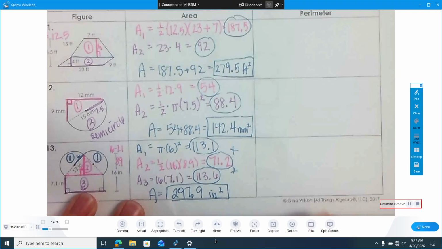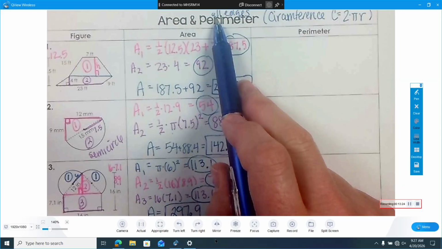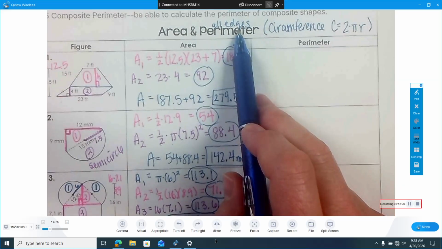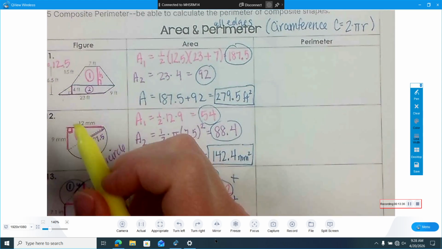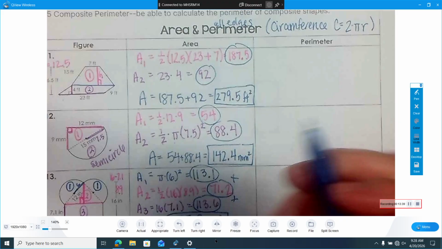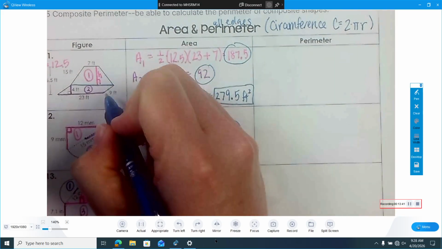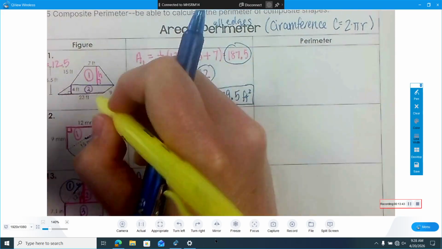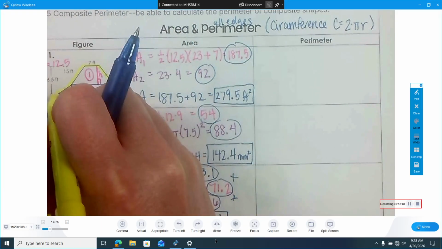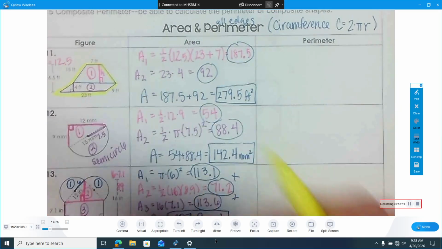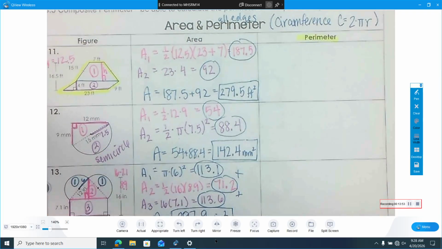Okay. So perimeter is just all the edges added together. And so that's usually pretty easy, but it can be a little bit confusing. So in this figure, in number 11, back to the perimeter spot here, I want to add up all these edges, and it's just the outer edges, so we have to be a little bit careful because there's extra lines in there. We don't want to confuse ourselves. The perimeter is just the outside edges, okay?